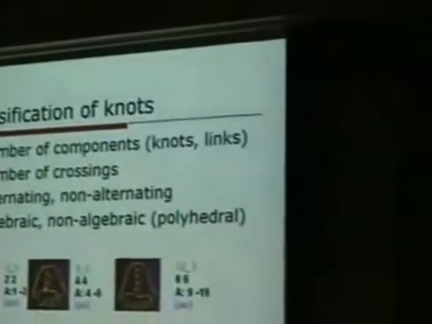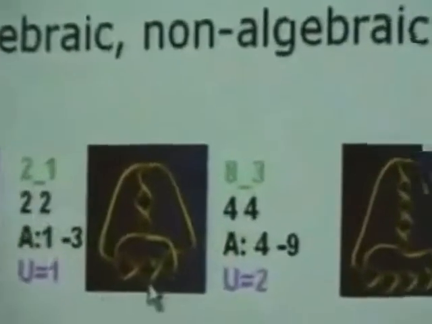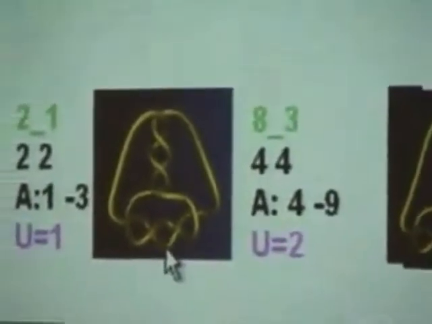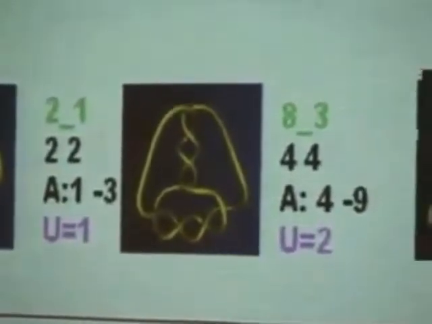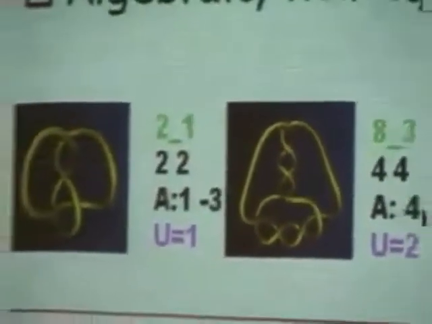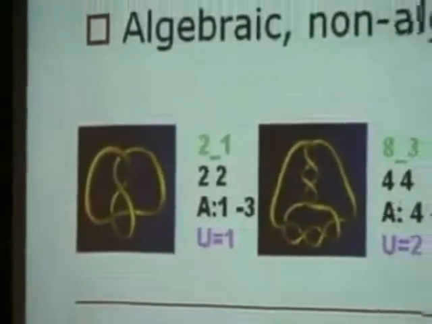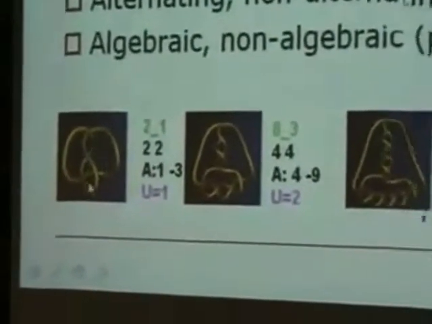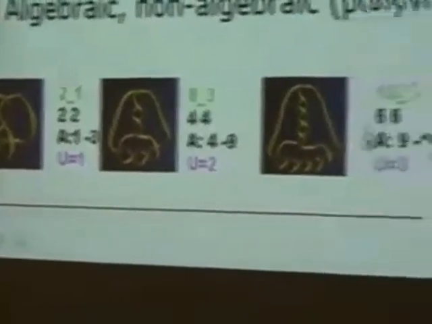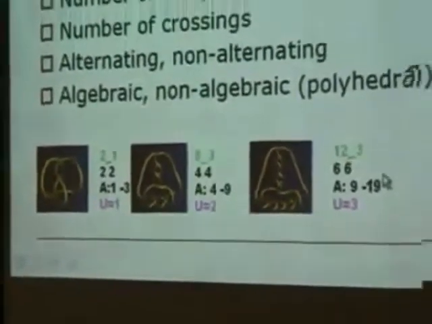Okay, and then look at the next picture, the middle one. Here we have 3 diagonals, 4 crossings vertically and then 4 crossings horizontally. So basically it's the same shape, it's just that we increase the number of twists in the middle. That's the idea, and what's nice about it is that various knot invariants, and first of all, the symbols, are very easy to see. So this one is denoted by 2 2, this one is 4 4, this one is 6 6. And then I put here some basic invariants, but you don't need to get into it.